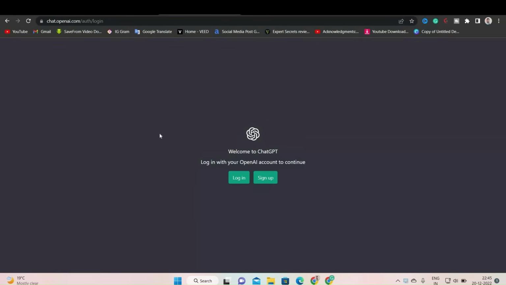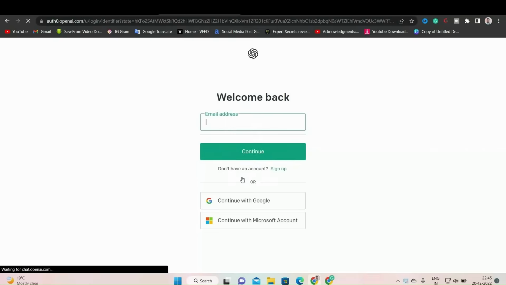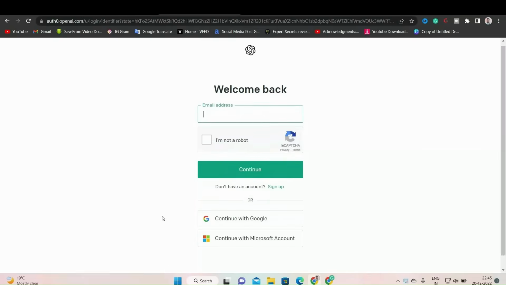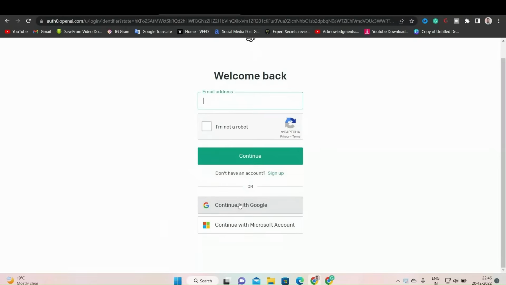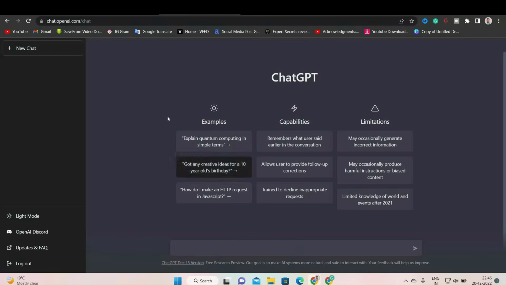So when you open chat.openai.com, you will see this interface. And this is ChatGPT AI. Then what do you need to do? If you don't have an account, you can sign up here by clicking on the sign up button. And if you already have an account, you can click on the login button to enter ChatGPT. From there you can sign up with your Google account. I will continue with my Google account since I already have an account. Then as you can see, I entered my ChatGPT account.